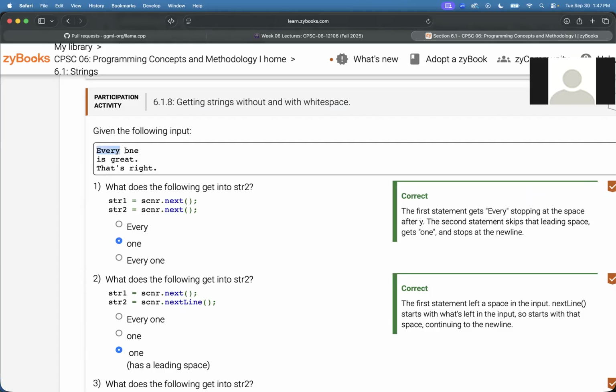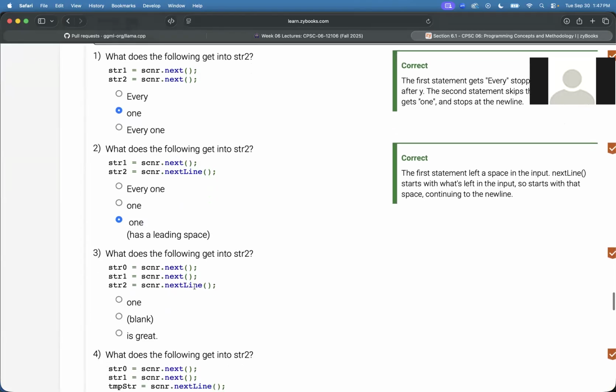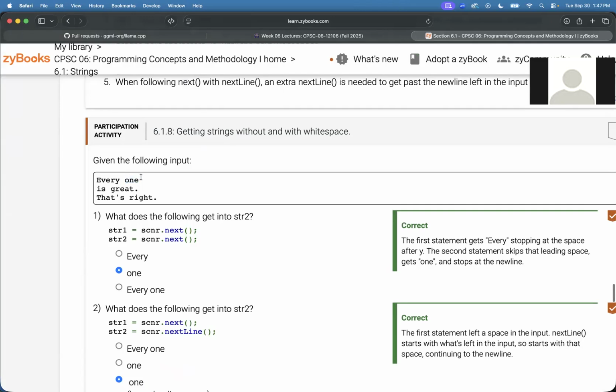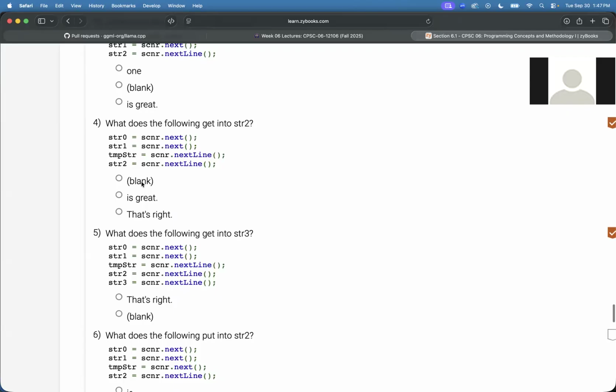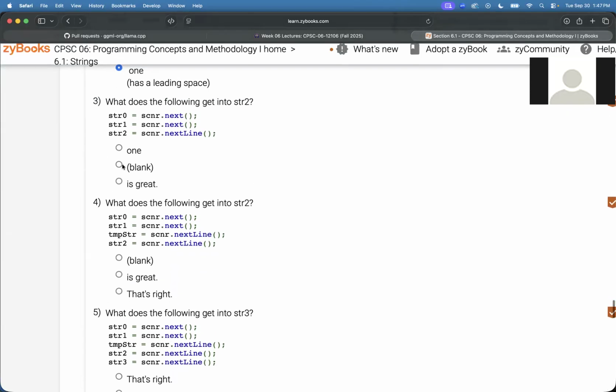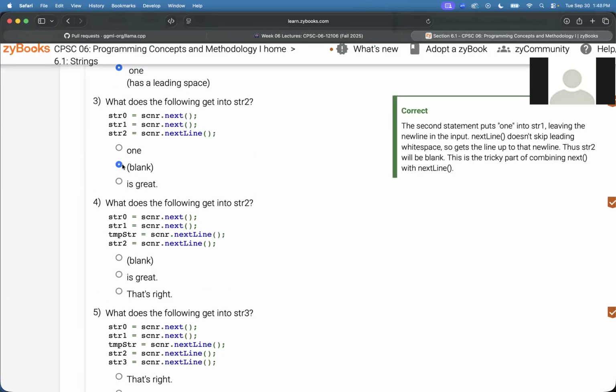When you do the next scnr next, you get one, but there's still an enter, right? A new line at the end of this. And so when you try to do scnr dot next line, you end up just reading the enter at the end of this line, which is dumb. It seems weird, but that's what happens. So it's just a little tricky.